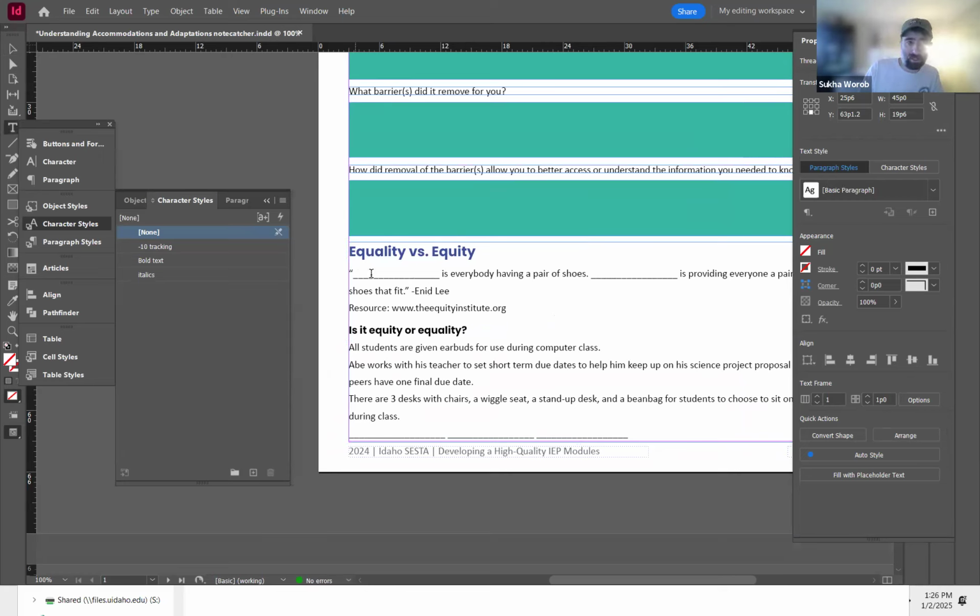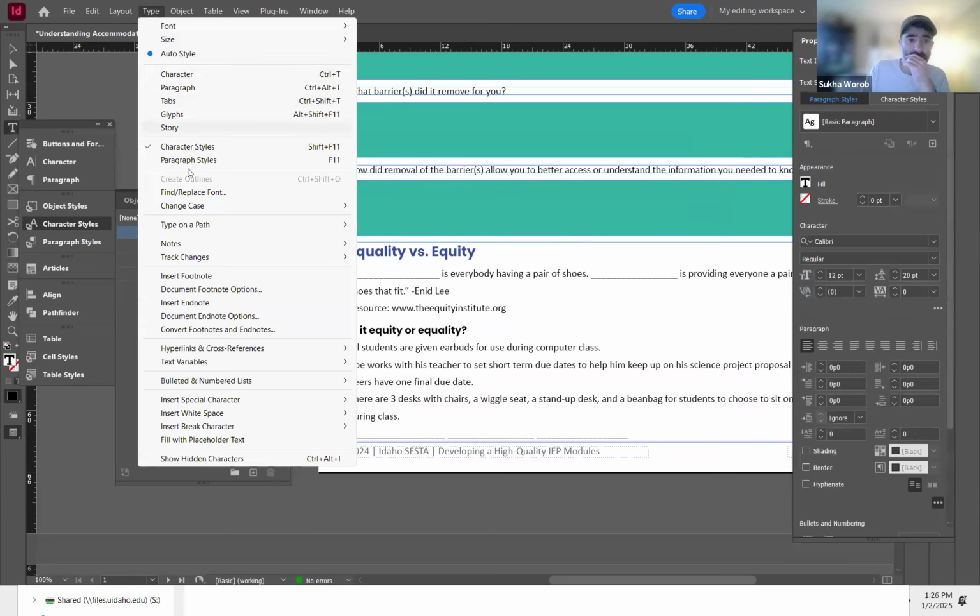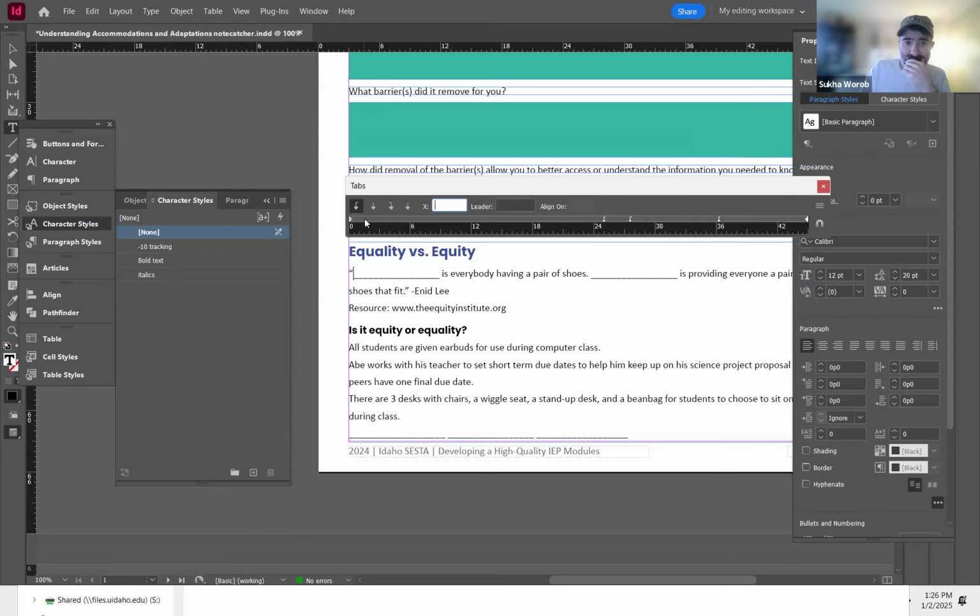So again, we're going to set our cursor, go up to type, hit tabs. Delete that and hit my tab.